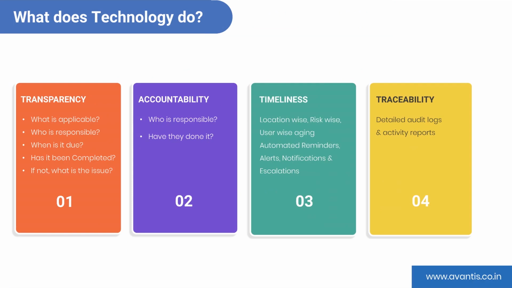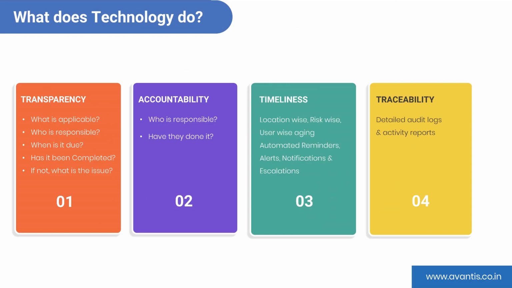First, it should bring in transparency. What do we mean by transparency? It basically means knowing what is applicable to our company, who's responsible for doing those compliances, what is the review mechanism, when is something due, has it been completed so far, and if it has not been completed, where is it stuck, who's sitting on top of it, what intervention may be required. All of these questions bring in the visibility and transparency for a compliance officer. So a software is supposed to bring in the required transparency where some of these questions can be answered without you picking up the phone or sending yet another tracking email.